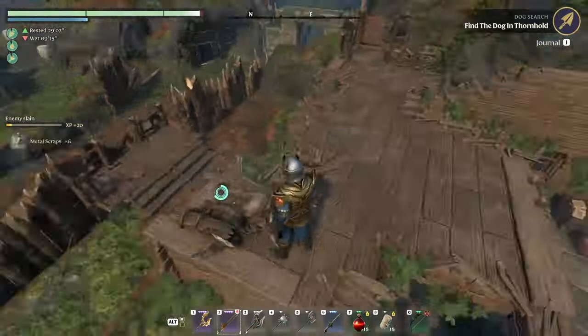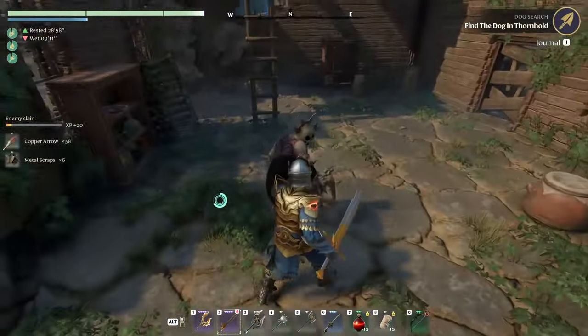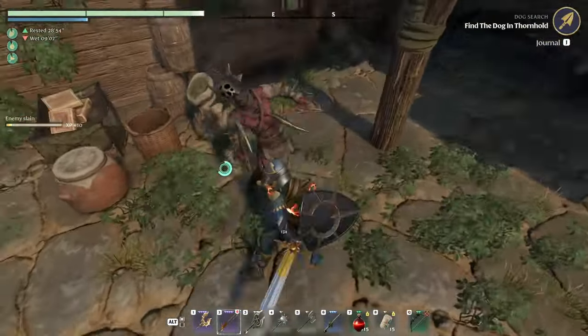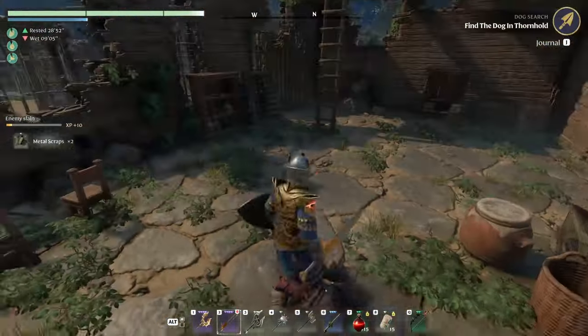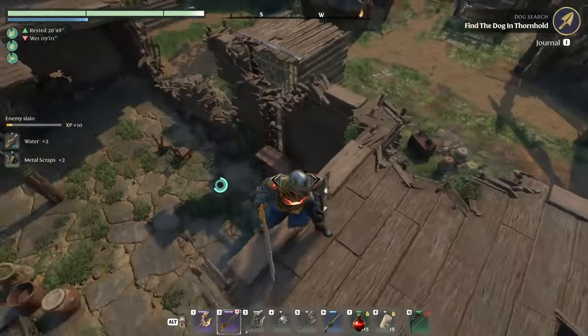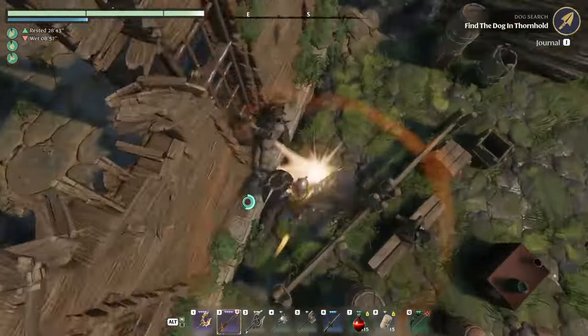Okay, give me everything you have. Some copper arrows. Idiot, I'm in your back. Okay, get some water. That's good. Where are you? I see you.